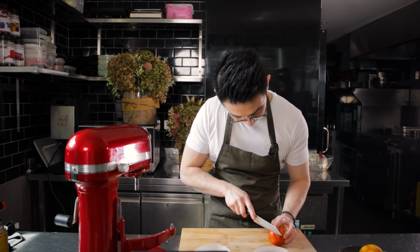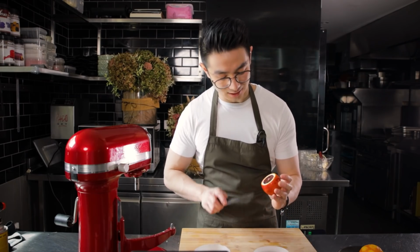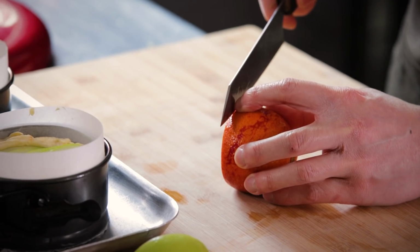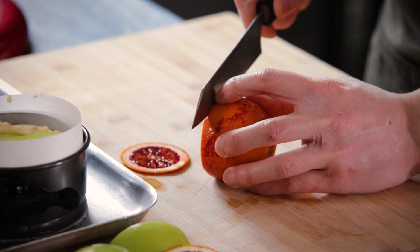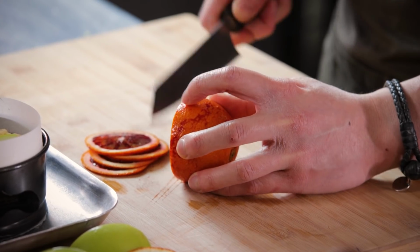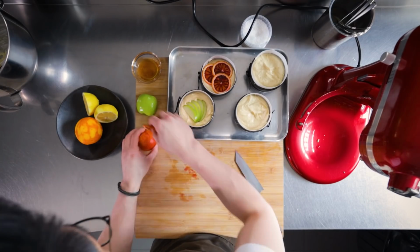Let's go with the blood orange. Beautiful. You can use the skin and the pith if you want, or if you're really picky, just segment it. Take the segments out and lay it out like I did with the apples. But I'm gonna get some nice thin slices so they're not too bitter when I eat them. Let's go with 3, looks nice.